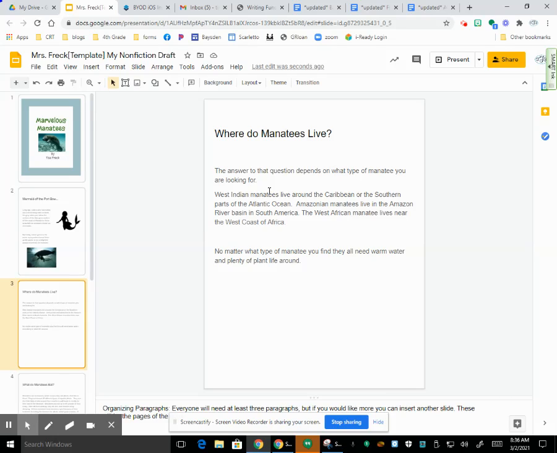And so I'm not sure if I can put a map here. I might not have enough room. So I think what I'm going to do is do just the 3 types and put a caption under each type so that the reader knows which type of manatee looks like what. So I'm actually going to do some research because I'm afraid when I do just the plain image search on the web, I'm not sure if I'm going to get the exact right manatee. So I think I'm going to go to the internet and save some pictures.